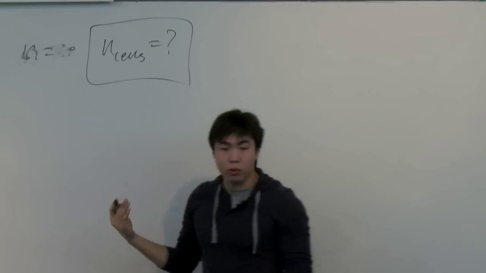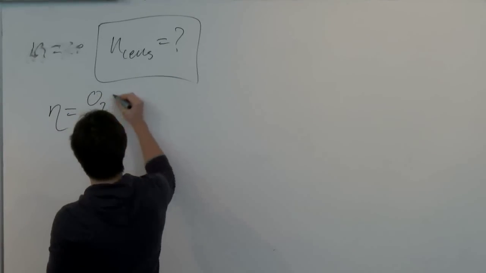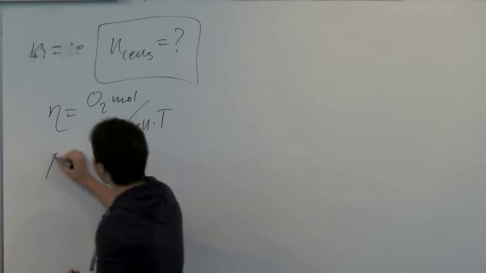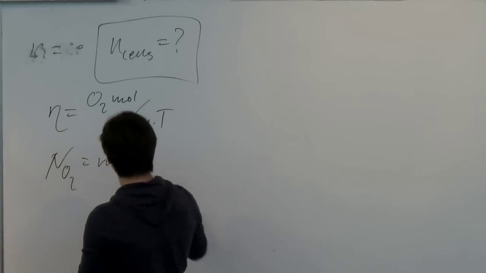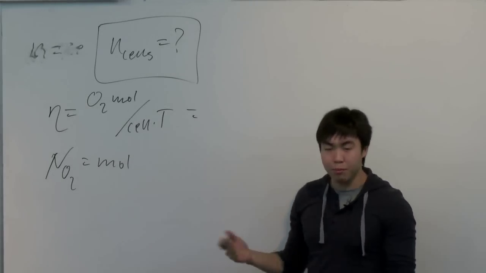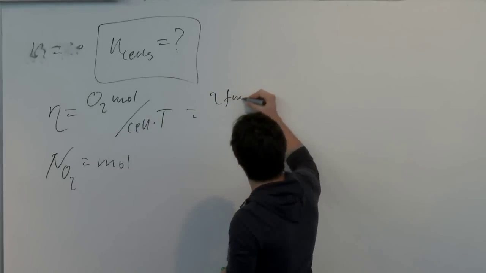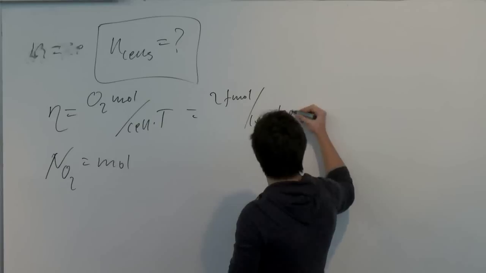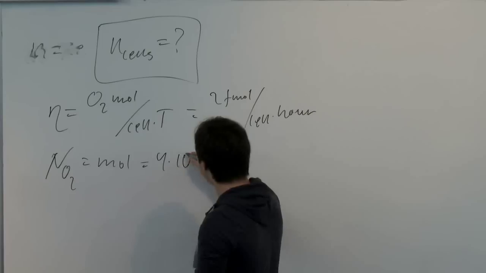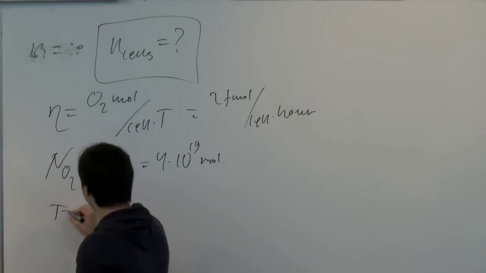And to answer this question, we would really need only two numbers. First, we would need the efficiency of oxygen production in mole per cell per unit of time. And we would also need the amount of oxygen in the air in moles. The first number is a derivative of a few numbers from the BioNumbers database. And for cyanobacteria, a relevant organism, it's around 2 femtomole per cell per hour. And for the amount of oxygen, it's around 4 times 10 to the power of 19 mole.